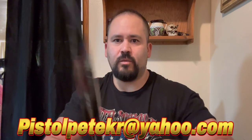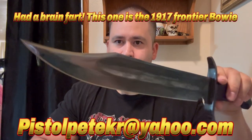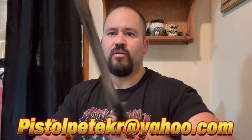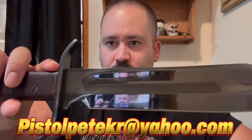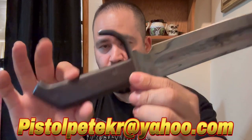Next one here is the Wild West Bowie. I think this one too I only used once for chopping in the video. Other than that, it's brand new. There's not really any scrapes on it. It's almost got a mirror polish on it — I can see my camera in it. No damage at all. It has rosewood handles; this one came in kind of dark. It is a full tang, but it's a hidden full tang — the tang goes all the way across. No damage to the handle at all, practically new.